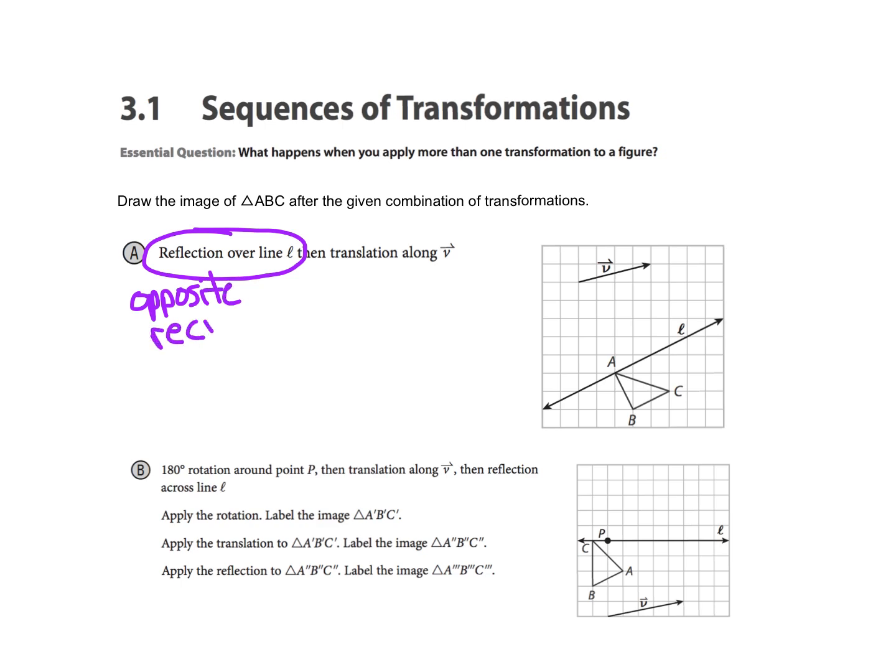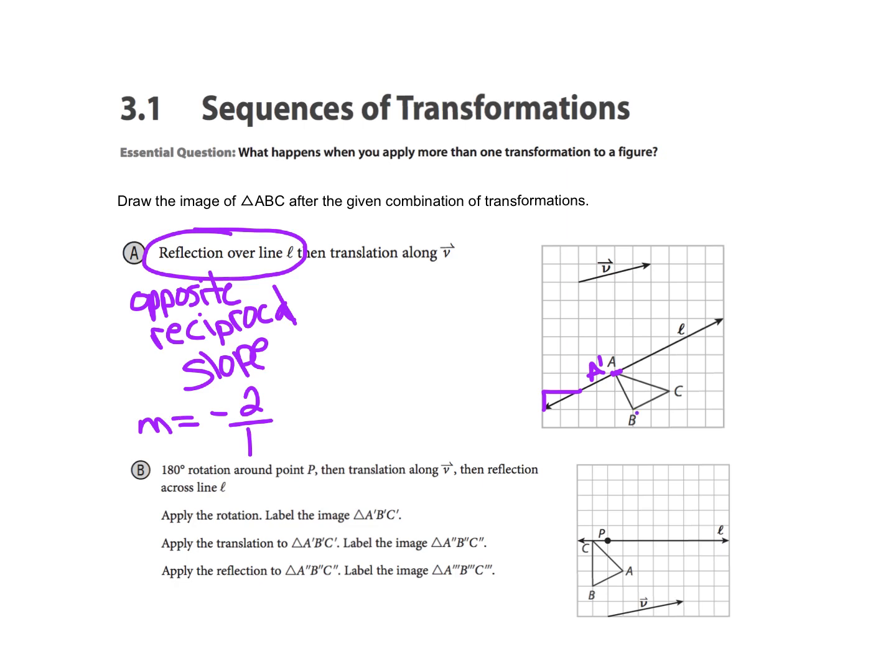reciprocal slope. So the slope of this line is up 1 over 2, and the opposite reciprocal then would be down 2 over 1. So A, of course, stays where it is. It's not moving, and that just becomes my A prime.